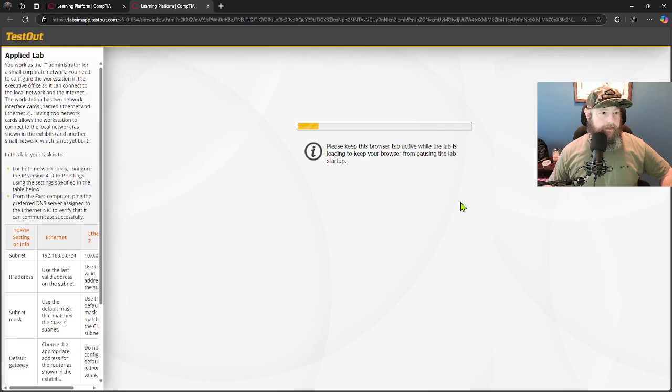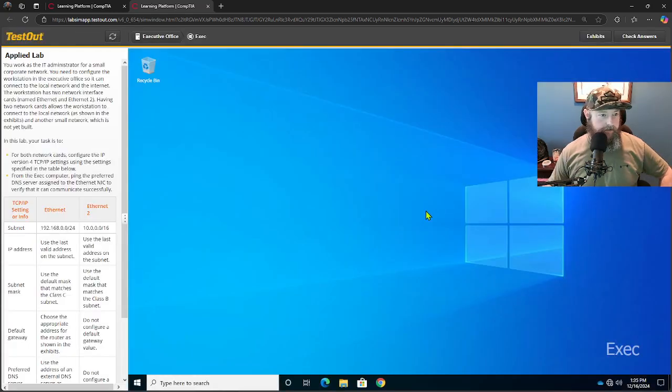You work as an IT administrator for a small corporate network. You need to configure the workstation in the executive office so it can connect to the local network and the internet. The workstation has two interface cards named Ethernet and Ethernet 2. Having two network cards allows the workstation to connect to the local network and another small network which is not yet built.